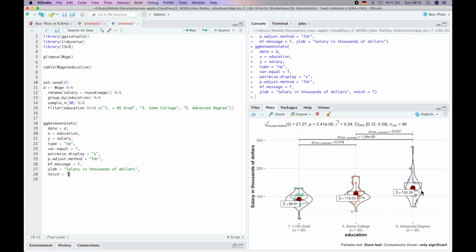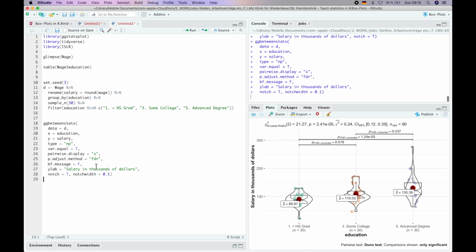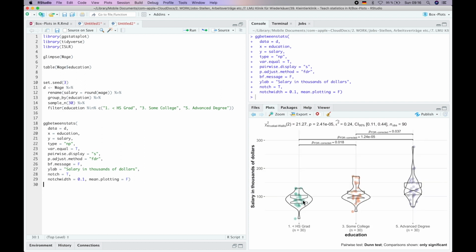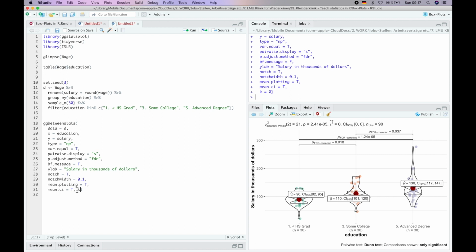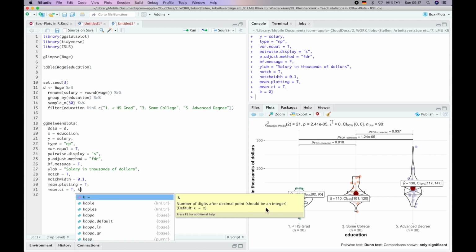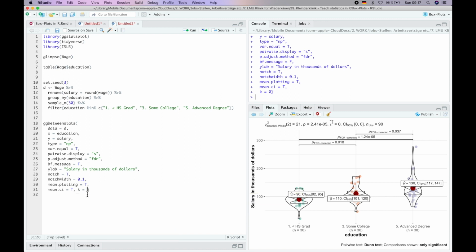Here we can see the notches, but sometimes they are really hard to see, so we can play with them and display them more clearly by making them a bit bigger and a bit more present, like here. If we want to make our plot a bit cleaner and more minimalistic, we can get rid of the red dots or means with their descriptions, or vice versa, we can make our plot more informative by not only displaying the means, but also displaying their confidence intervals. Sometimes we can combine both by displaying a lot of information but reducing the number of decimal points after the mean, for example.